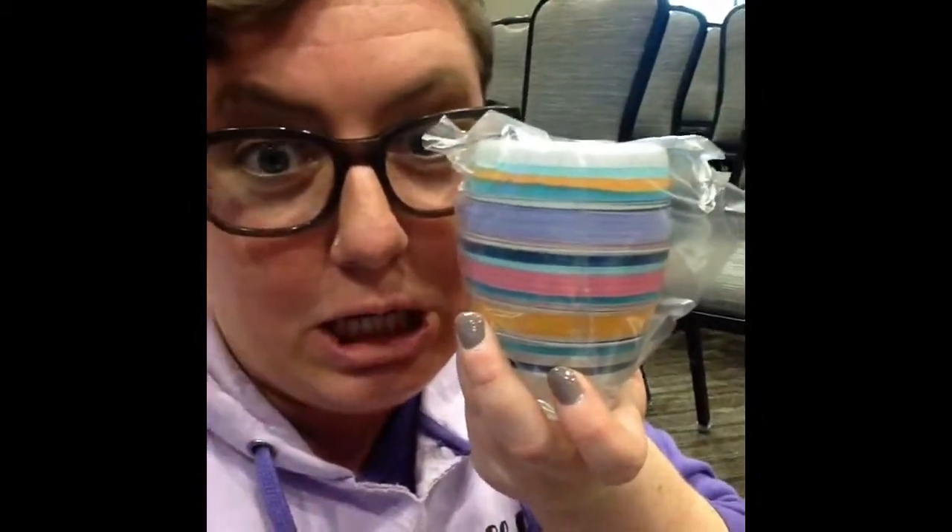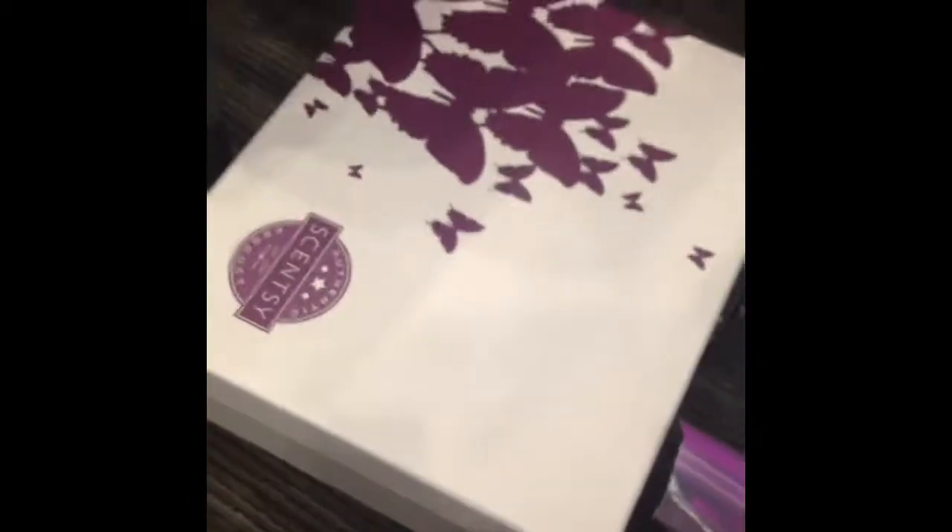I'm not gonna put it together, but look at how awesome it is — I can't wait to plug this in and turn it on. How is this not gonna be the prettiest warmer ever when it's turned on? I'm so excited about this. Now check out this box — look at it, so cute! It's got a handle, it's like a little suitcase, a little Scentsy suitcase. It's beautiful!